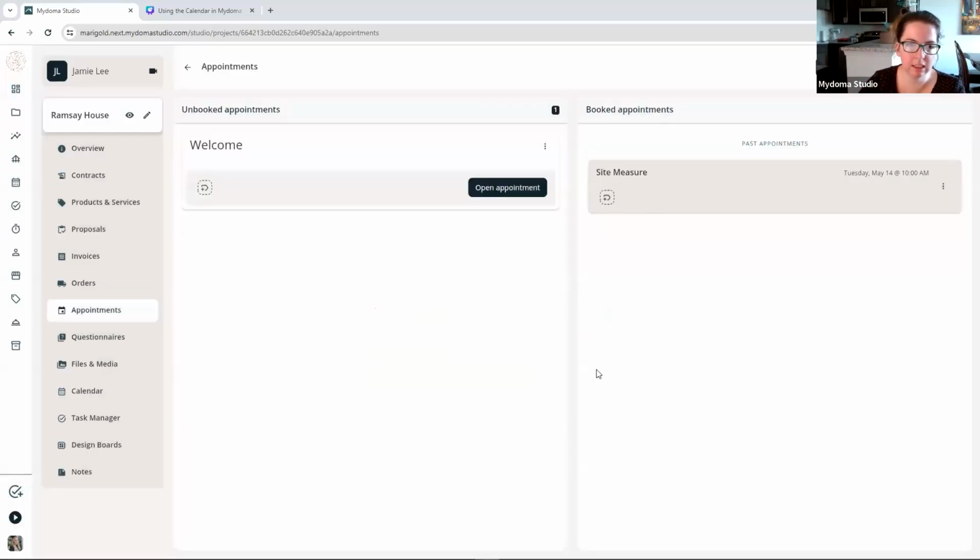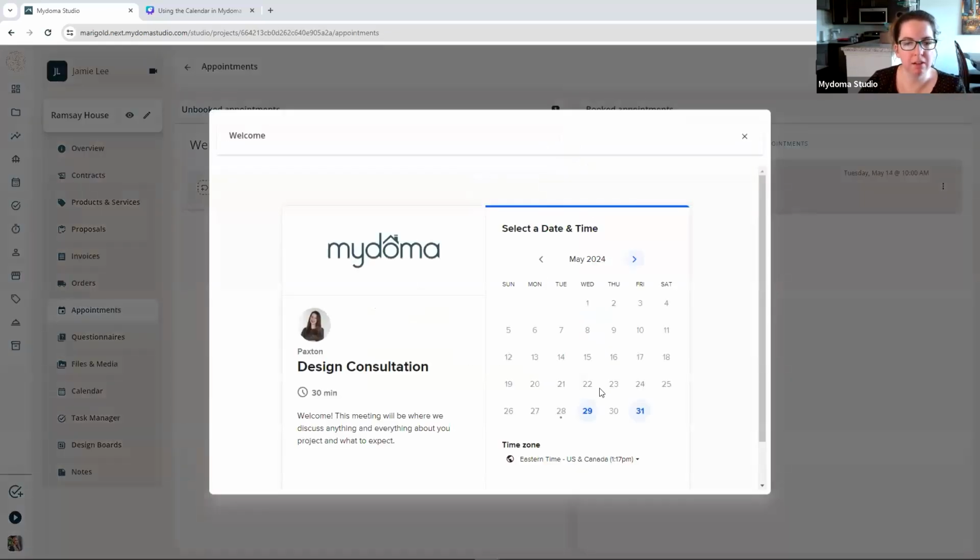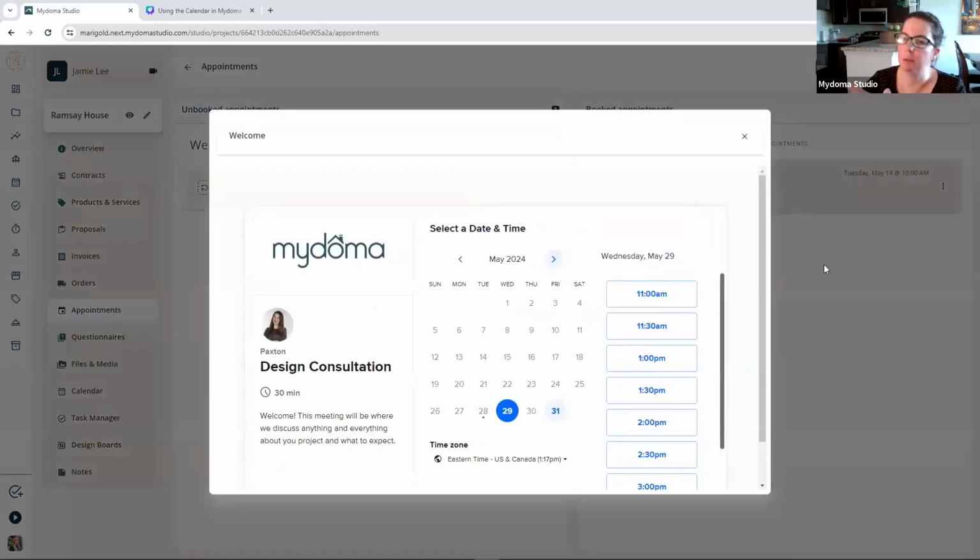So if I select save and open appointment, this pulls up Calendly, so then I could select the date, time, and fill all that out. Keep in mind that all of the different appointment type calendars, so whether you use Google Appointments or Calendly, Acuity, things like that, it does not communicate back to the studio.